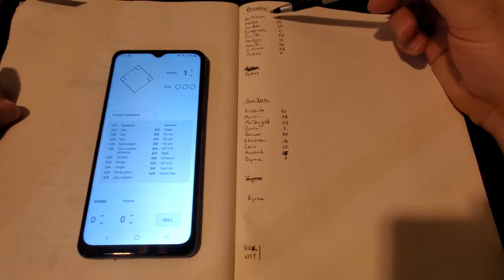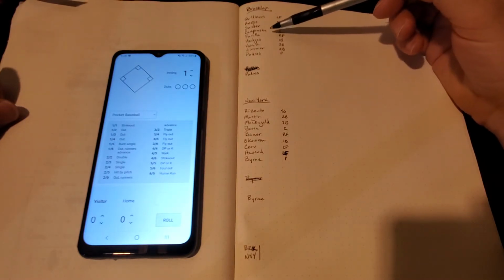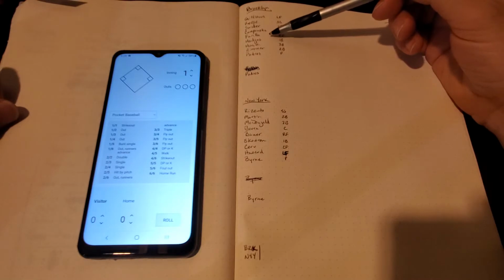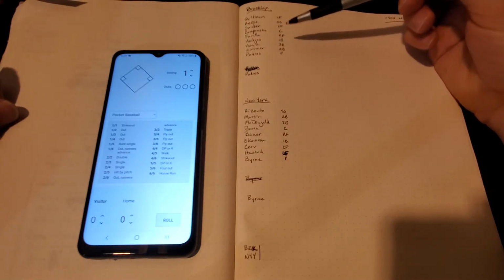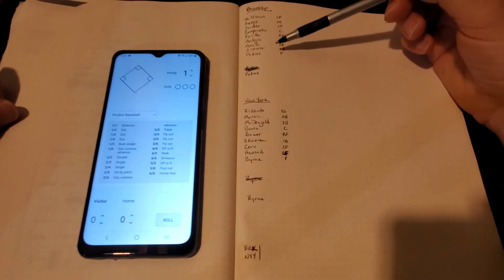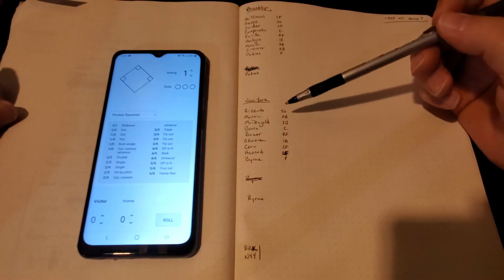For Brooklyn, it's Gilliam in left, Pee Wee Reese at short, Duke Snider in center, Campanella catching, Furillo, I don't know how you say it, in right, Gil Hodges at first, Hoak at third, Zimmer at second, and Johnny Podres is the pitcher.